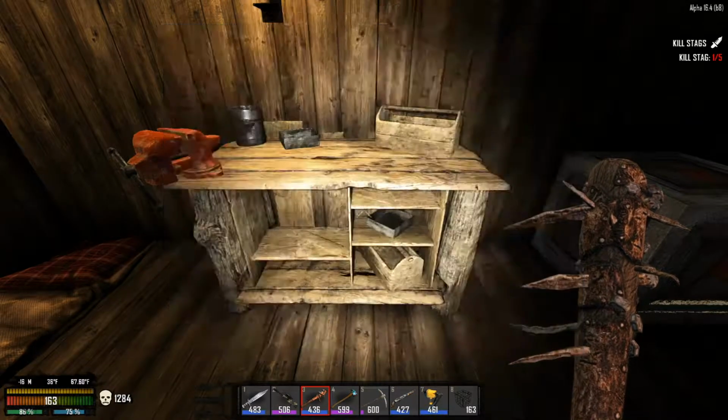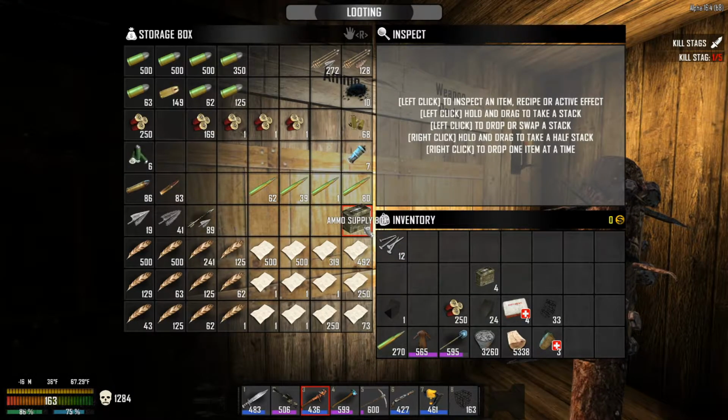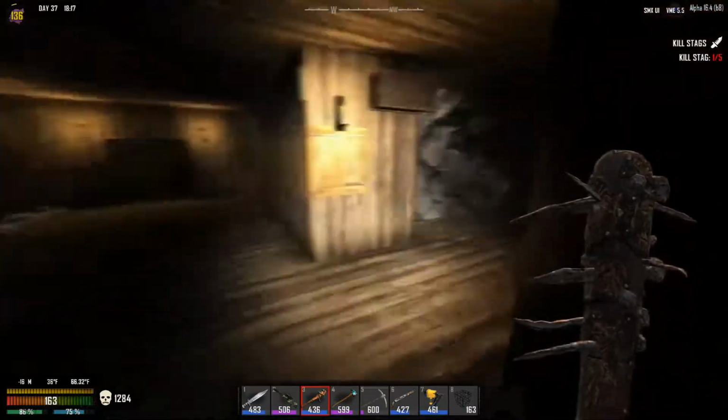Alright, so that's good. Now let's see how many rounds we have now. I want to kind of check this situation out. You know what? We have way more than I thought. We got 12 here plus 4 here. So I can start using some of these for shotgun shells, and some of them to keep our 7.62 ammo up, which isn't doing horrible, but we could definitely use some more here.